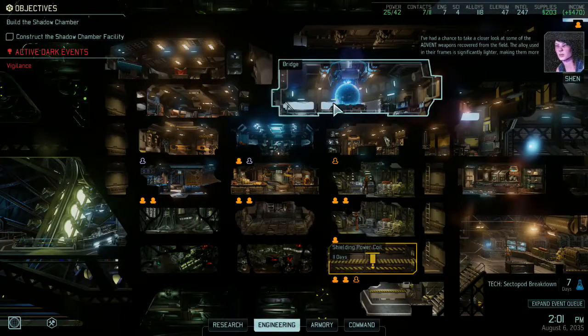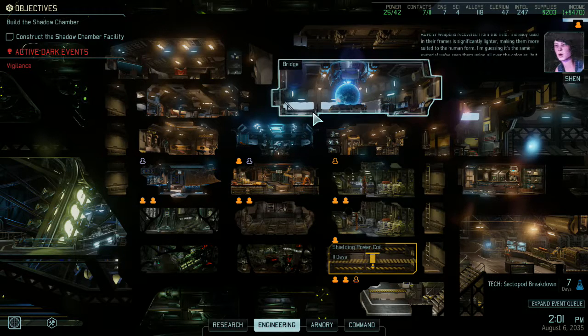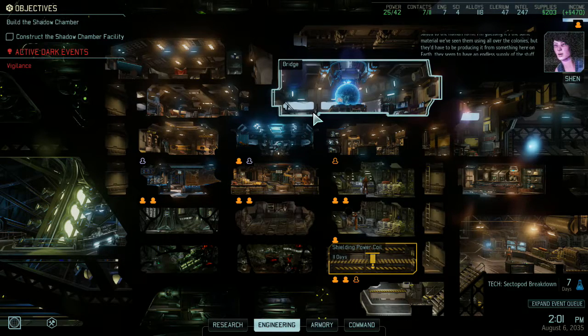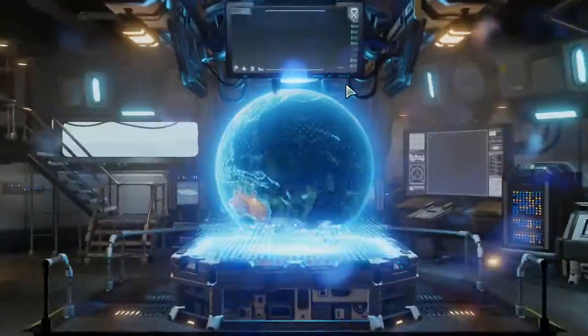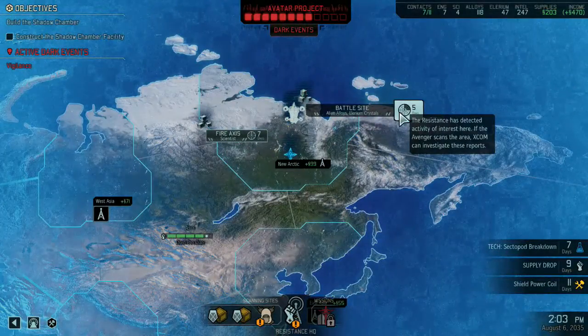We had a chance to take a closer look at some of the Advent weapons recovered from the field. The alloy used in their frames is significantly lighter, making them more suited to the human form. I'm guessing it's the same material we've seen them using all over the colonies, but they'd have to be producing it from something here on Earth. They seem to have an endless supply of this stuff. Yes, well, we'll have to discover that mystery later on down the line, won't we? See exactly where they're getting it from, because I have no idea.